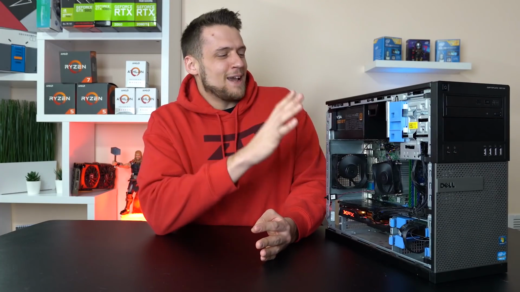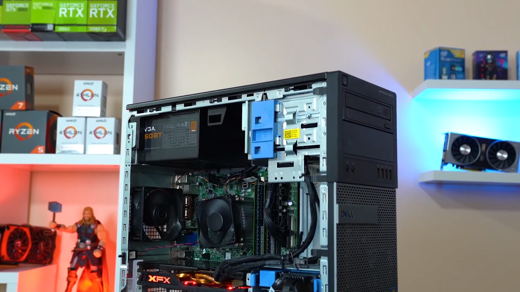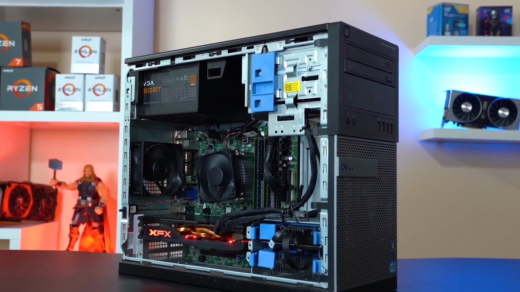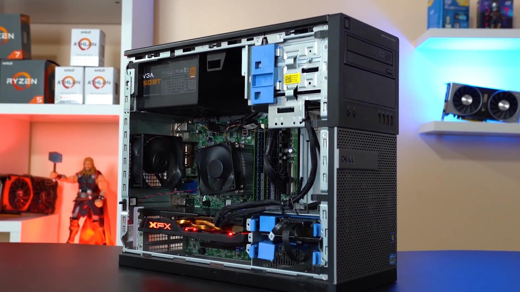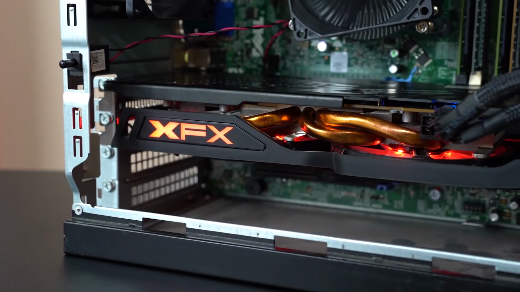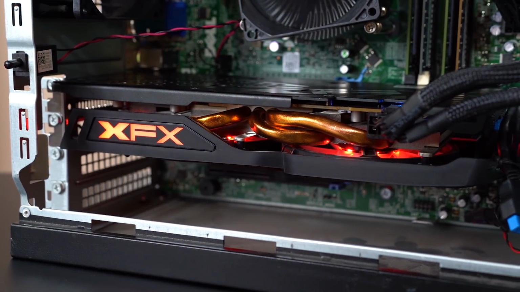But yeah, this is my used $300 gaming PC build from America, and it's pretty baller. For a quick sneak peek, this thing is based around the Dell Optiplex 9010, which I found for a pretty decent deal, which is rocking an i5-3570. I threw 16 gigabytes of RAM in there, which I found a last minute deal on, and that's an XFX RX 480 8GB graphics card.